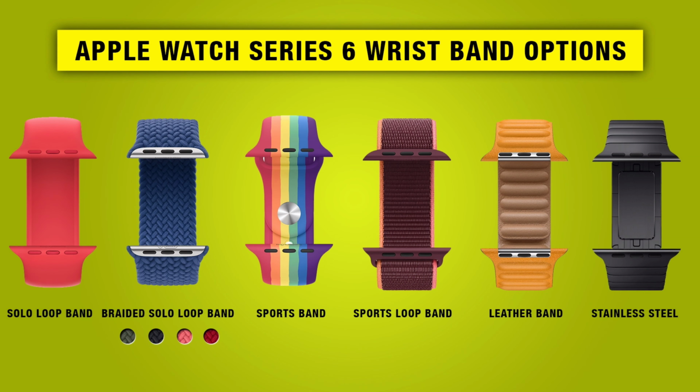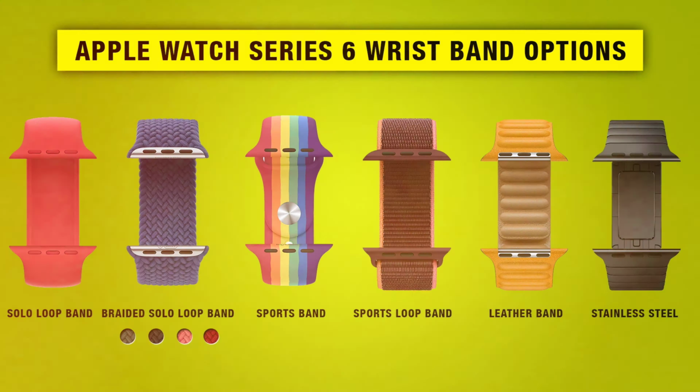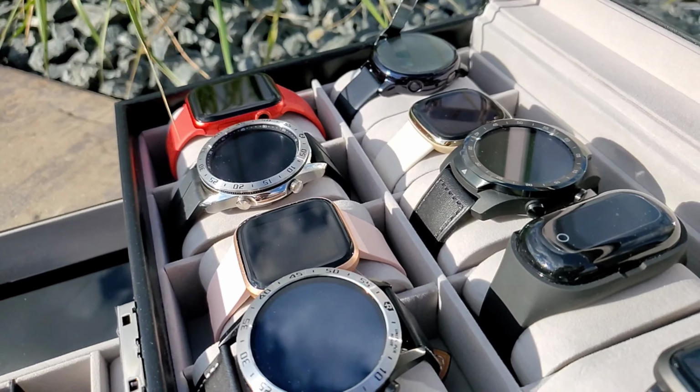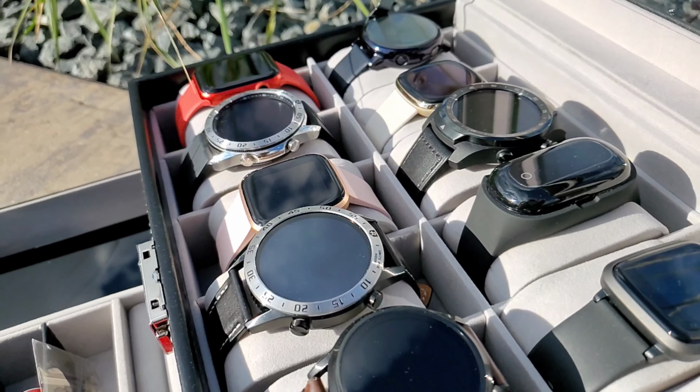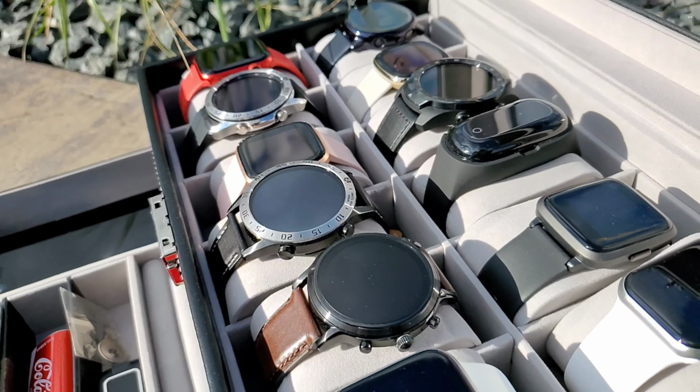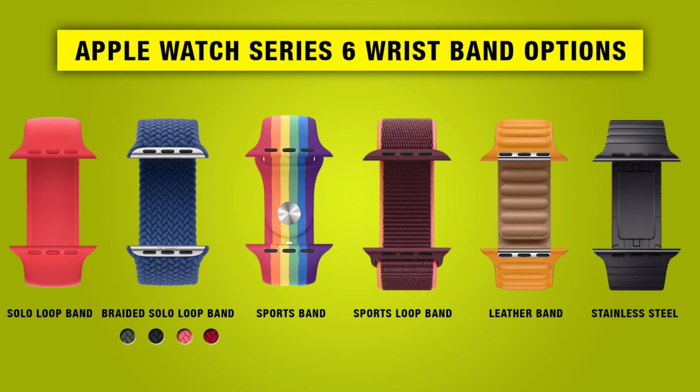Now in terms of bands, you have a huge selection to fit your custom needs without breaking the bank. This time around they have introduced the solo loop band, which I did not end up getting as you have to measure to get a custom size. I have more than 15 smartwatch collection which I usually keep switching up for review purpose, so I give the rest among my family members to use. So the solo loop band does not suffice my purpose, but you can get color options like deep navy blue, ginger yellow, cypress green, pink citrus red, white, black and product red, which is what I have.